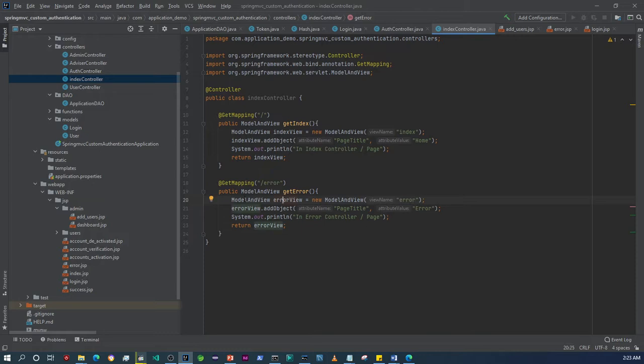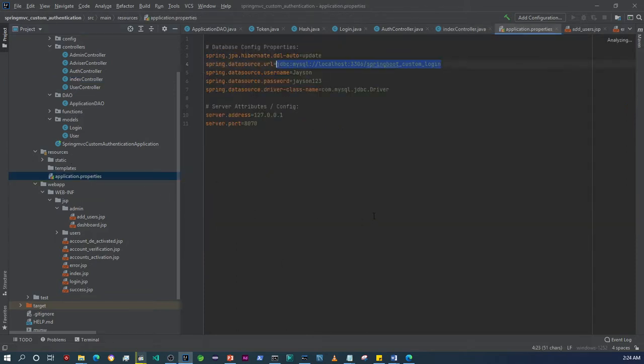Okay, so now the other thing is, in order for this error page to show, we need to disable the default white label error page that we get with Spring. And to do that, we need to come in here within the application properties file. So we'll say, all right.